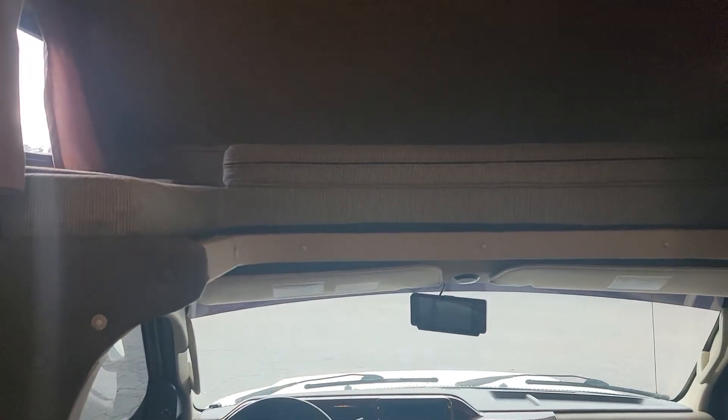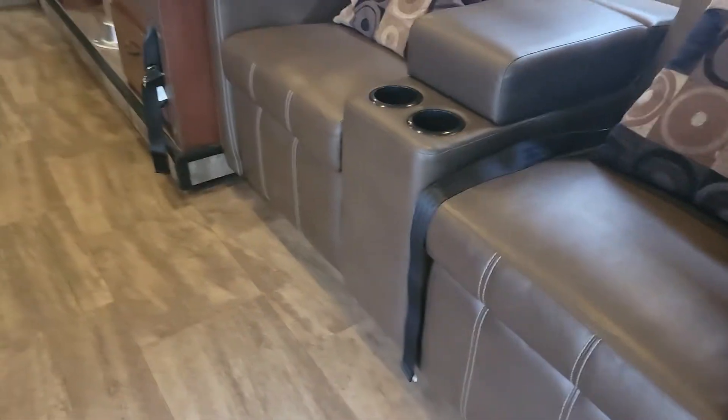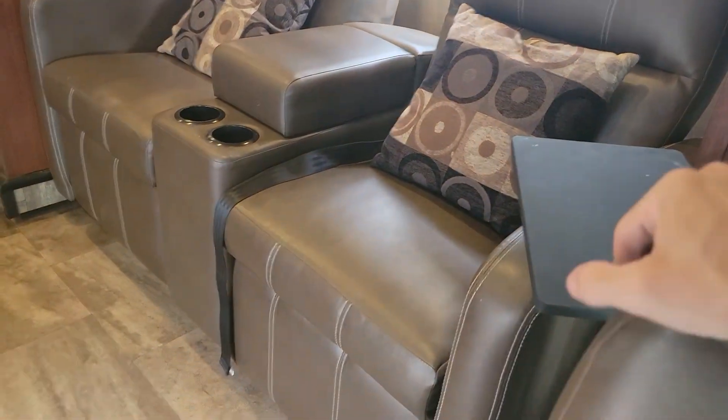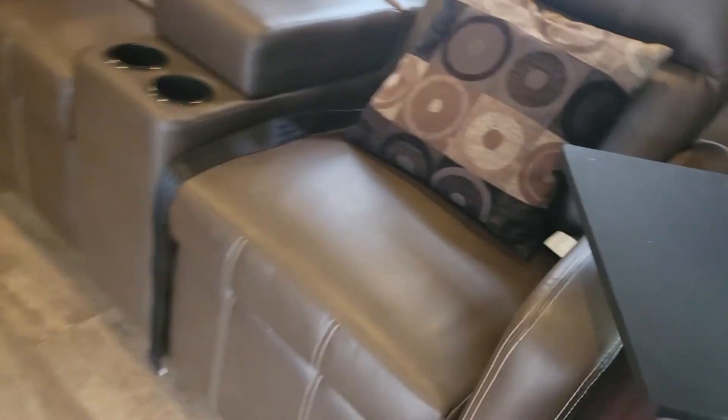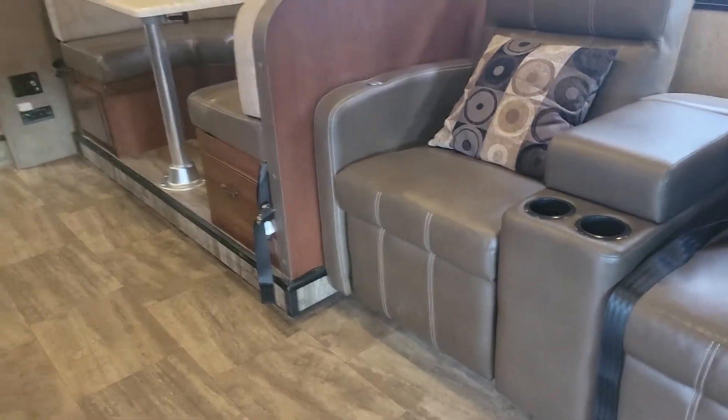The upholstery is really nice on this RV in particular. You have the bunk that does lift up and go out of the way so that when you sit down you don't have to duck your head every time you're trying to sit in your seats. It's basically a queen-size bed up there, so you can sleep two people up there without a problem. You have a ladder over here on this side. Right across from the entry door you have two recliner chairs that are similar upholstery to the front seats — very comfortable with the pull recliner that flips the footrest out for you.